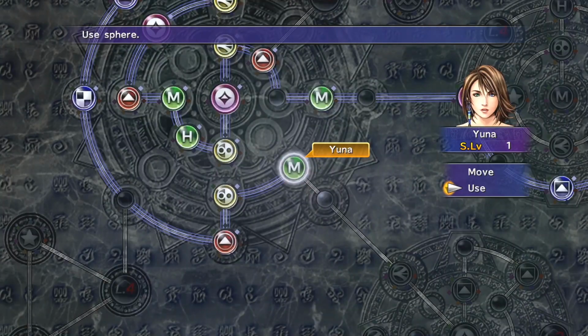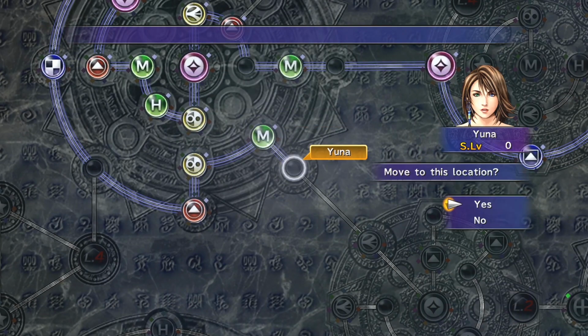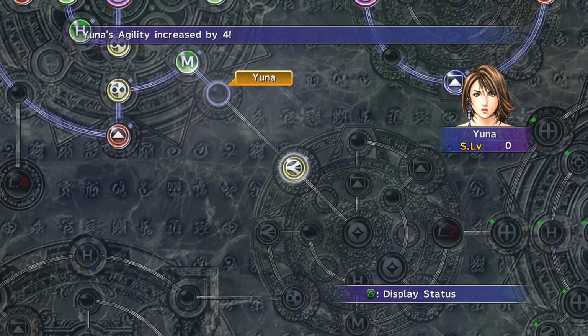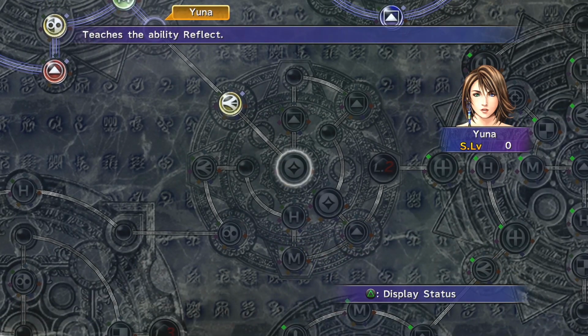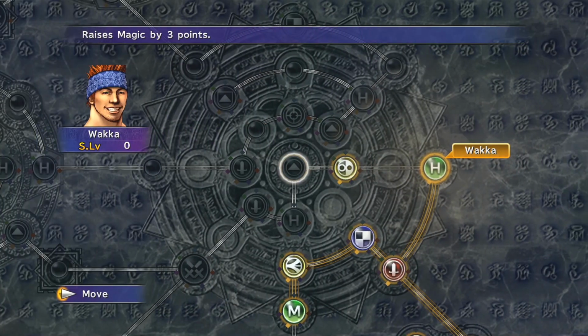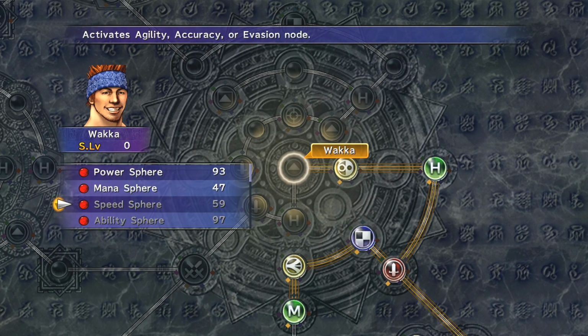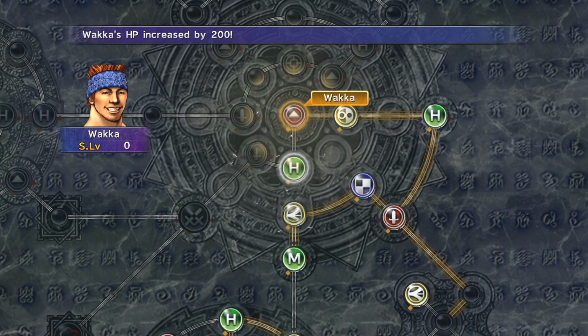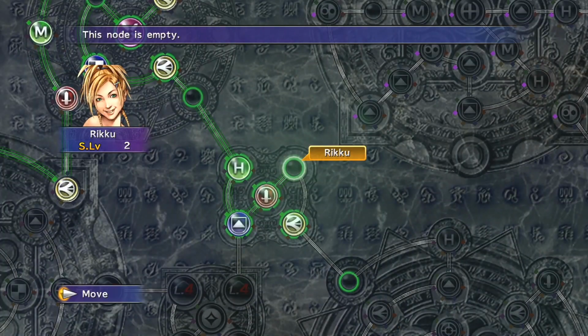But more than anything, we're very close to an extremely important and essential spell for our battle here with Seymour, which is going to be Reflect. That's going to be really, really key to making this next battle with Seymour absolute cake. You'll see why in a little bit.